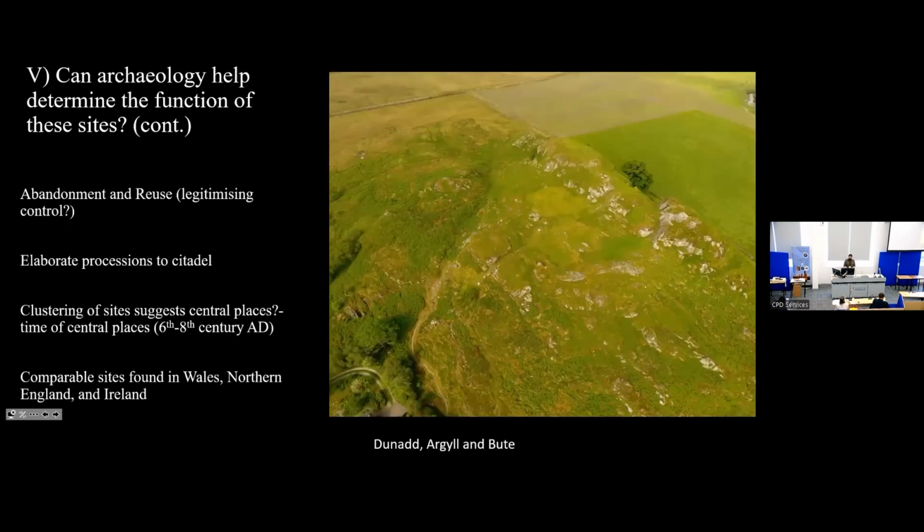Some of these sites have this abandonment and reuse. Again, none of the case studies I've done have shown this, but we have sites like Craig Fadrig, Platcher Crag, Trussey's Hill, and Dunadd that show this 700, 800 year gap of use. This could likely have something to do with the rise of Christianity again in the 6th, 7th, 8th century as a way of controlling the local population through going back to prehistoric monuments. We see the reuse of these things is quite common in the post-Roman world. Barrows and stone circles and things like this have been reused in the early medieval period.